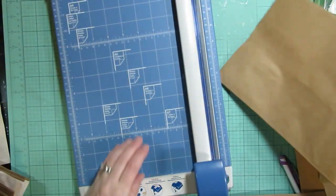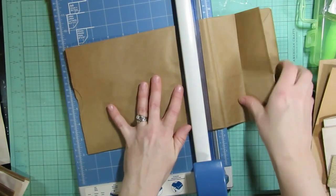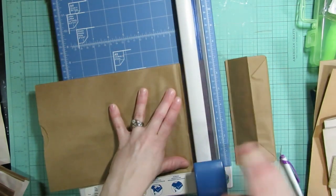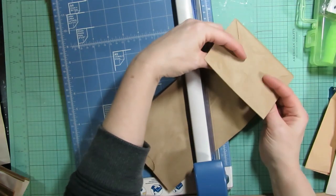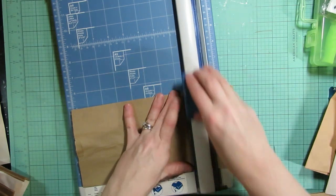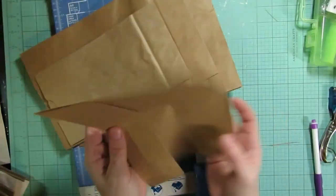So I'm going to do that again on these other two paper bags that I picked out. Again, you can just see I'm folding this part right here and I'm lining it up to cut it right there. And then I'm going to do the same thing on this small bag. So now all three of these bags are open.